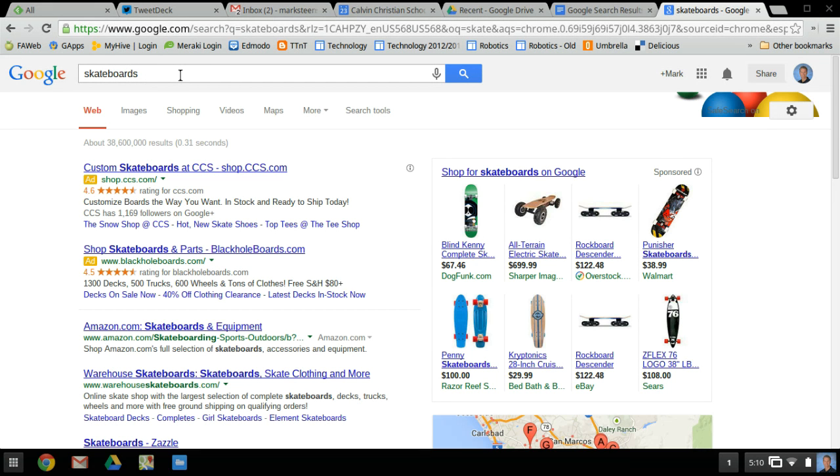And then we have tools and filters. So this section right here is the tools and filters. There's a bunch of different ways of showing your search results, like the type of content you want, if it's web content or images, or if you're shopping, you want videos, you can choose it here.